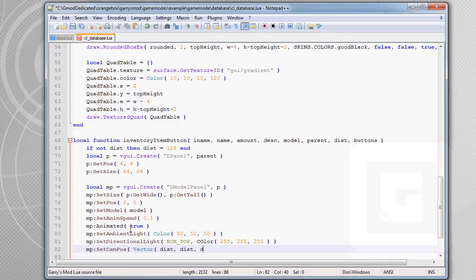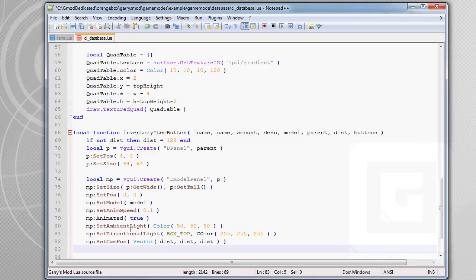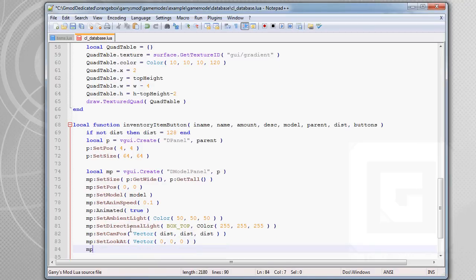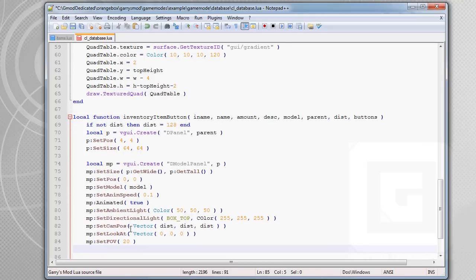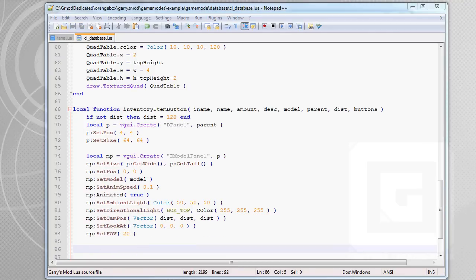Distance, distance, distance. So X, Y, and Z is distance away. MP set look at, so it should look at the camera on the button. Vector should look directly on the origin. MP set FOV, field of vision, to 20. Shouldn't be very wide. Okay, we're getting somewhere.